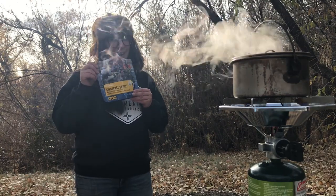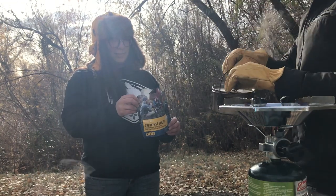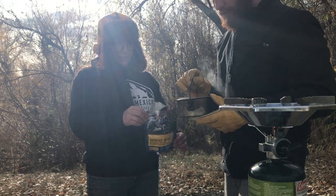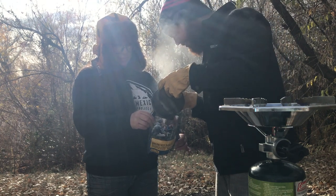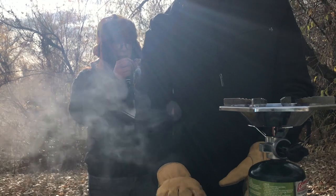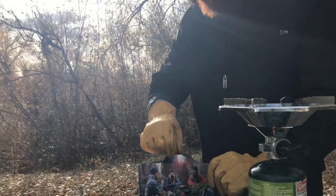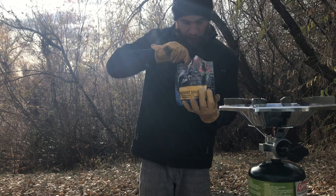Well, we're about to add some hot boiling water to our breakfast skillet. I got my lovely model. Lovely camping model. I boiled it in this because we made coffee in the percolator. It's just as good. All right, here we go. Open package. Stir carefully and then close the zipper. So we gotta stir carefully. Alright, gonna stir it up.